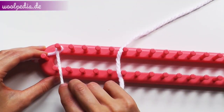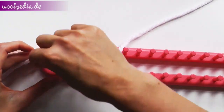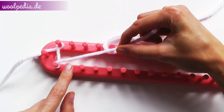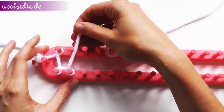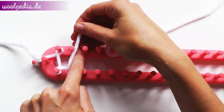At the next pin, wrap the yarn from the inside to the outside around the pin and then go over to the second one. Wrap around and go back to the opposite side. So we always have a double pin pattern for our ribbing look. Continue wrapping this way.